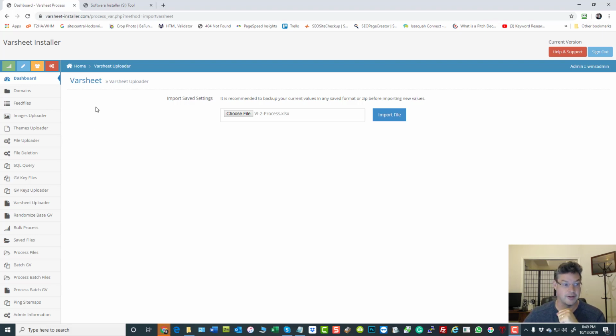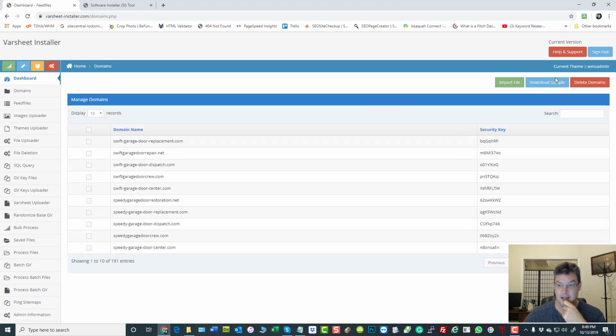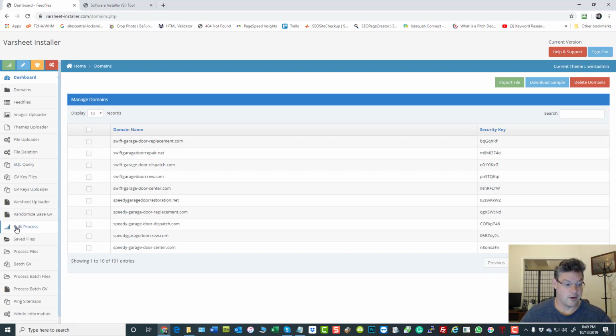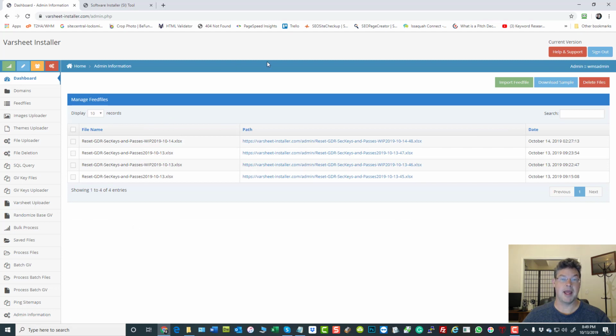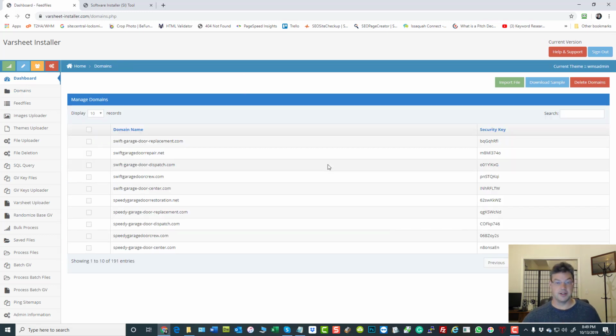Okay, now that we've covered everything in there, I want to go through some quick notes. One, where it says domains. Okay, import the file. This is one of our earliest steps, and you don't need to do it anymore. It basically just handles domain name and security key. Now that we made this one down here, the admin information, which handles the domain name, the security key, and the admin password, this is pretty much obsolete. We'll probably wind up even just turning it off, taking it out of the list.